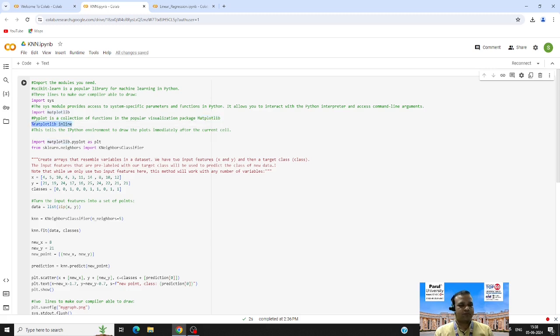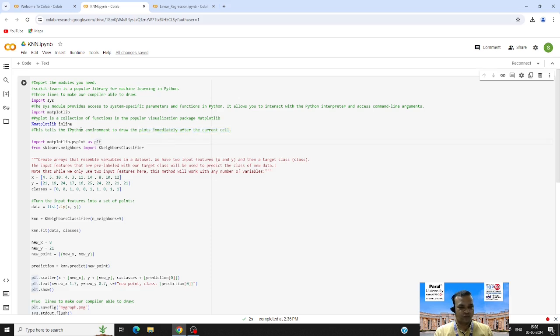Next one is matplotlib inline. The percent matplotlib inline line tells the IPython environment to draw the plot immediately after the current cell. Why do we use this? This line tells the IPython environment to draw plots immediately after the current cell.